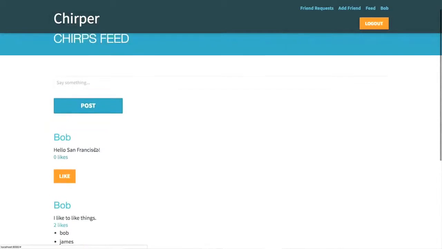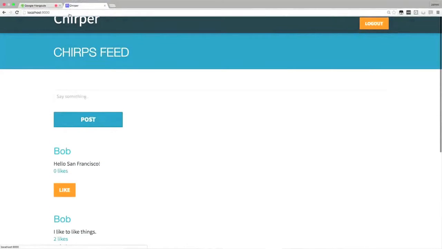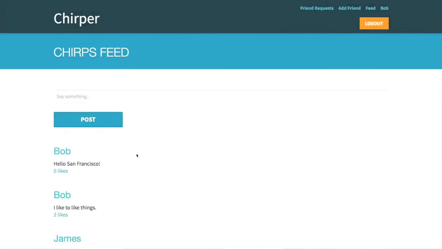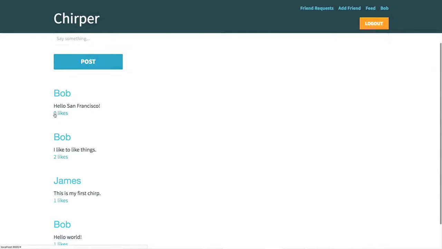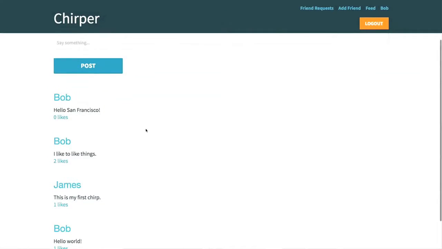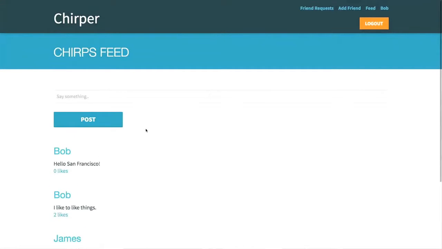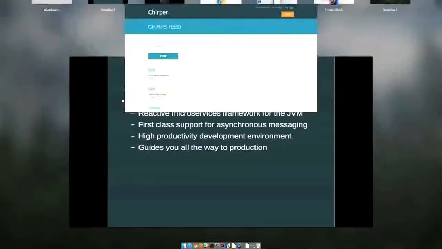You can see that summary of likes there that the Chirp service has to get from the like service. And so it's all working, it's all good. I won't show you that many other features because you'll very quickly see that it's really not a very featureful social network. So, going to beat Twitter someday.